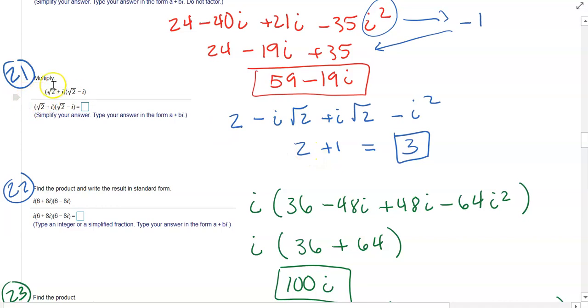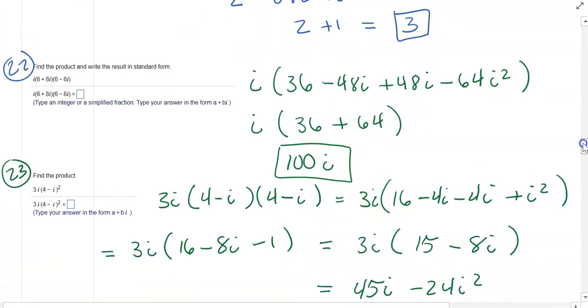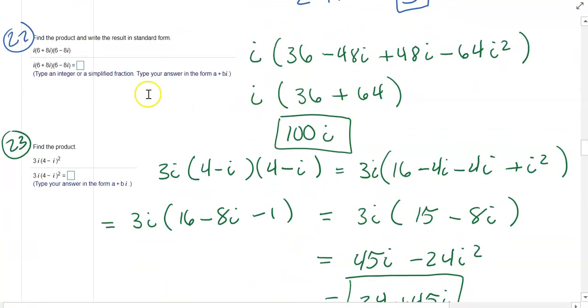So when we do have the same terms, except one is plus and one is negative, this is called the difference of 2 squares. And therefore, these middle terms, as you see, cancel out. Voila. So you can either do it the long scenic route, or you can simply take the short route, realizing, whoa, 22, we also have a difference of 2 squares. So those middle terms will cancel out, as you can see here. And then the last thing we do there is distribute that i on the outside.